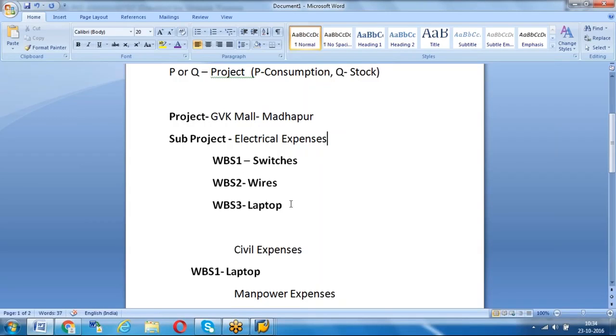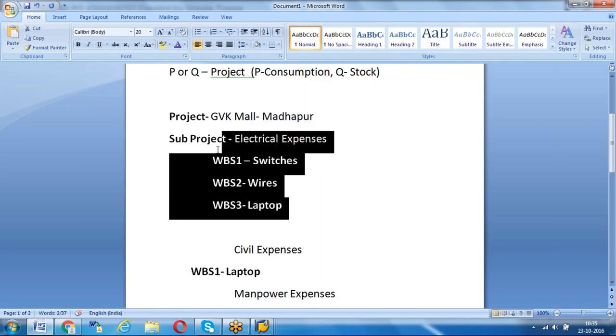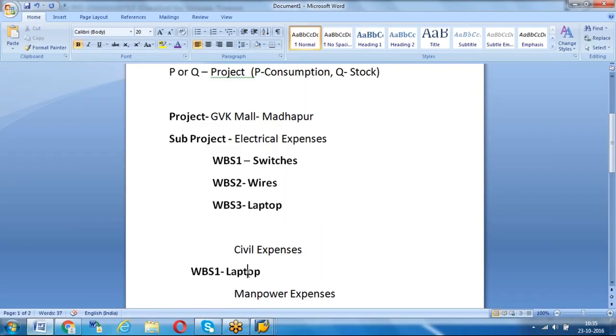When you buy laptops for the electrical department, you select this WBS. Then what will happen? The charges of 1 lakh rupees for those 3 laptops will be loaded on this electrical expenses sub-project, because this WBS comes under this area, right? Like that, very narrowly, we can get the report of how much, for example, the complete mall costs.